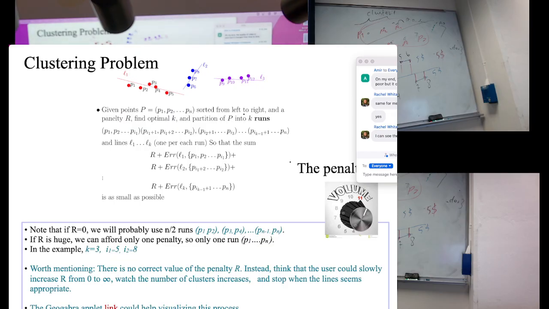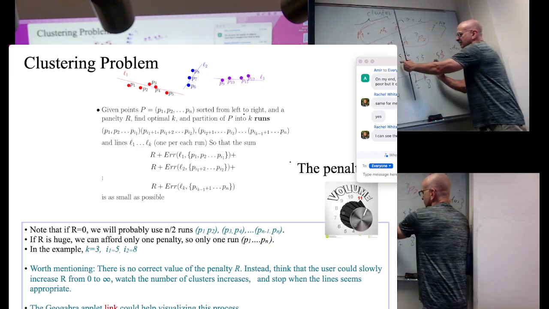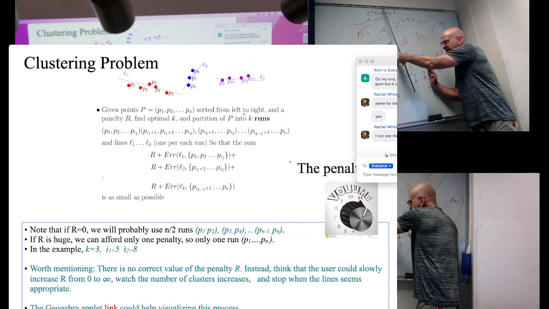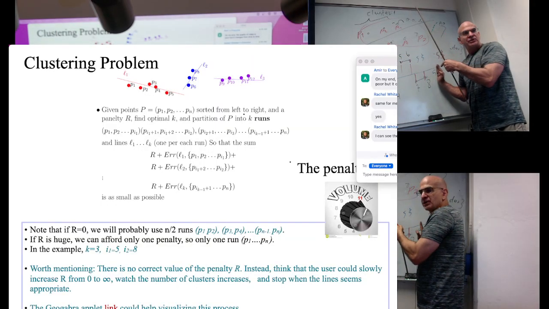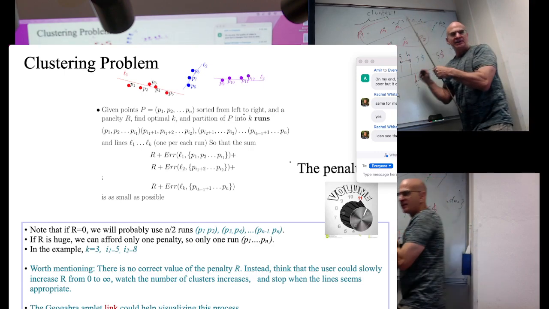the word cluster is less well defined. Instead of clusters, I'll use the word run of points. A run of points means I'll take the points at, say, P6 and I'll end this at P8 over here. And P6, P7, P8 is one run. It's one cluster, but I cannot drop points from this one. From the set of all the data points, all your stock between January and February, you need to decide when you start the run, when you end the run, but you have to use all the points between the beginning of the run and the end of the run.